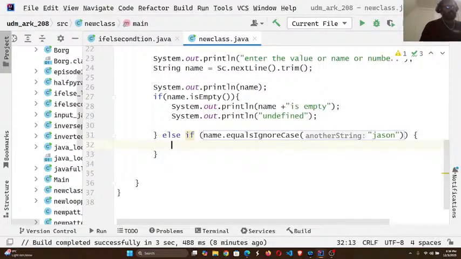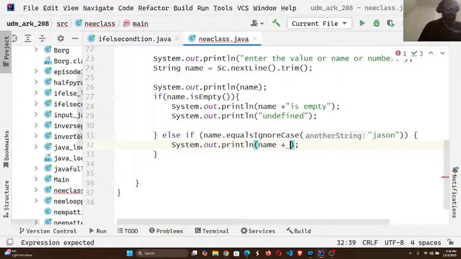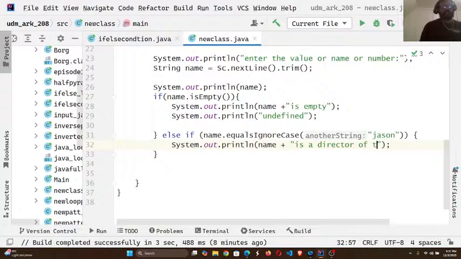Then you just go for System.out.println: name is a director of the bank. Okay, so you basically did that for the specification.